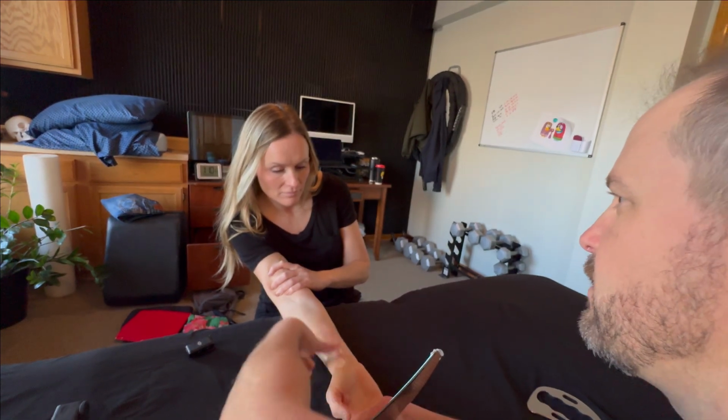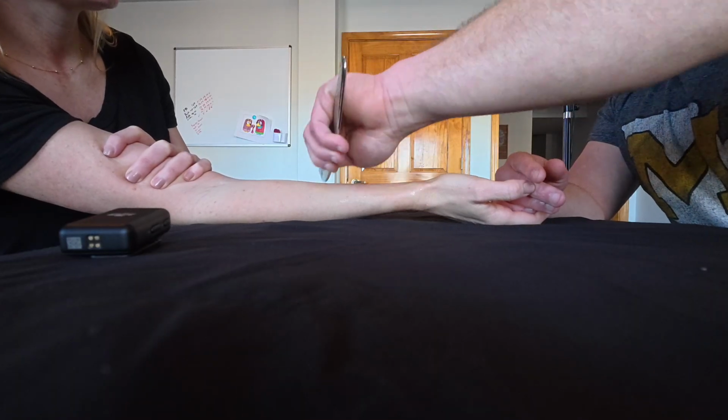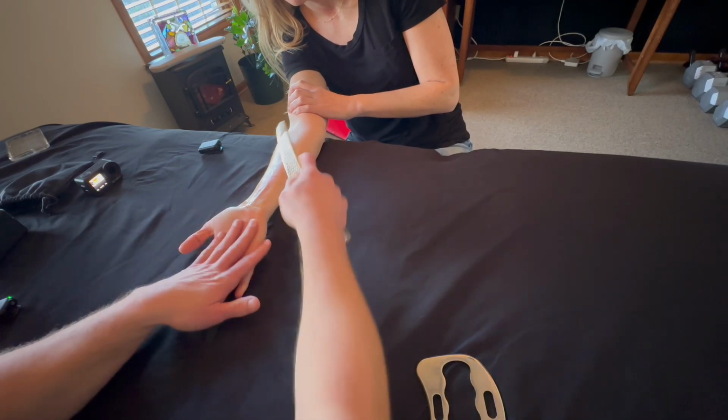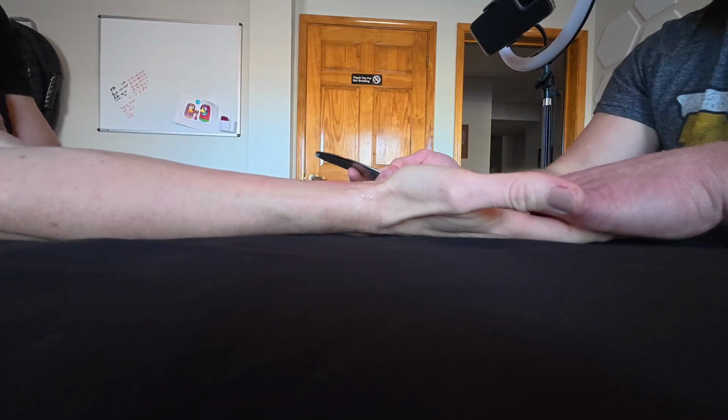How much pressure does that feel like? Nothing. But because we're using the tool, it's a much more concentrated pressure. You can see right in there, this is the carpal tunnel. These would be the flexor tendons of the forearm. See, it's really starting to show up. Is that painful? Shooting down into my hand.